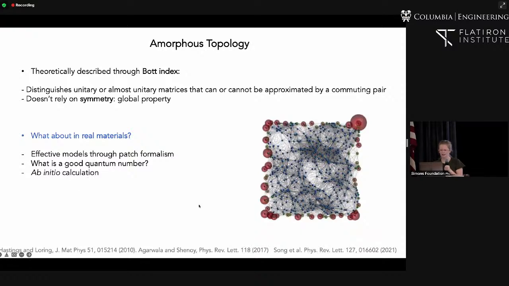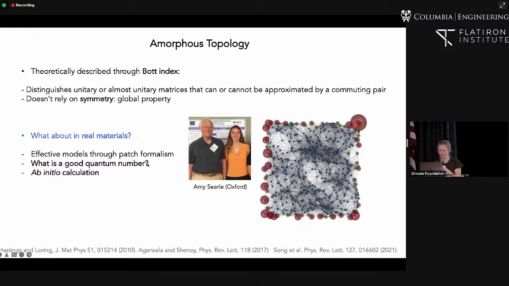I was reminded of this yesterday: the person in my group who did these effective models for the patch formalism was an undergraduate, Amy, who got to meet Richard when she was an undergraduate in Berkeley. She had been reading Richard's book for the summer. She was working with me for about a year, and getting to meet Richard was a really big deal for an undergraduate because she had the book and she asked, can I ask him to sign it? And I said, I'm sure you can. So she got to meet him, and she was the one responsible for doing this patch formalism. She's a grad student at the University of Oxford now. Quantum information science stole her. We weren't able to keep her in solid state physics.